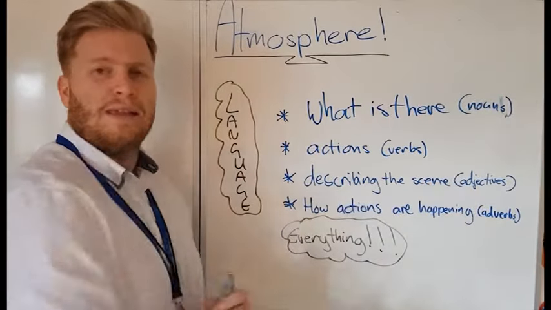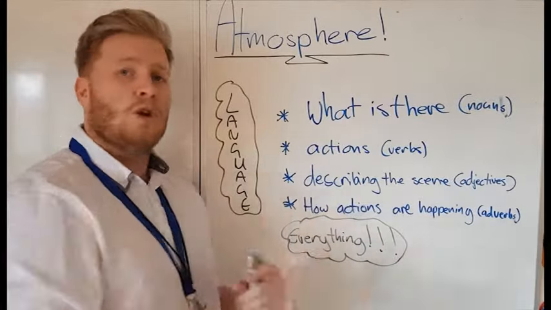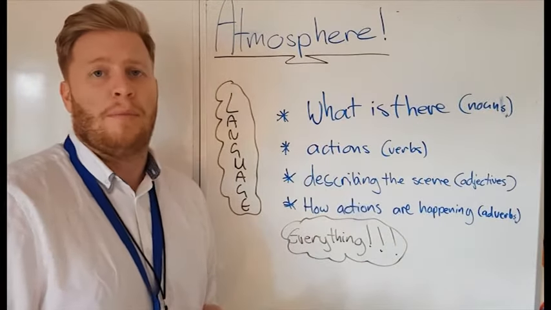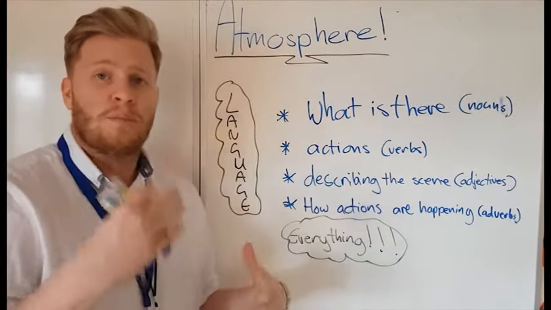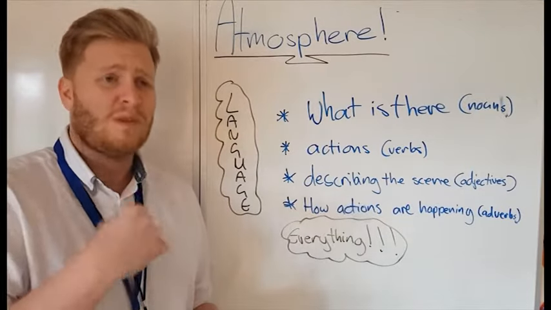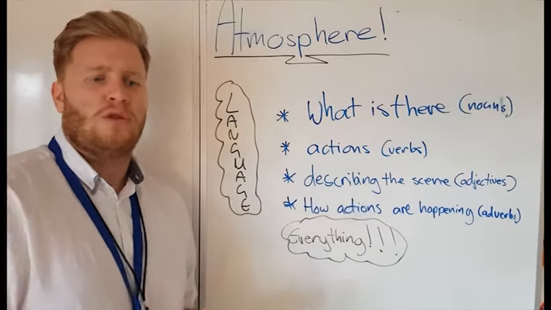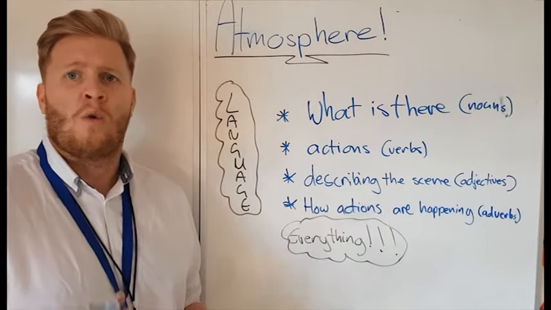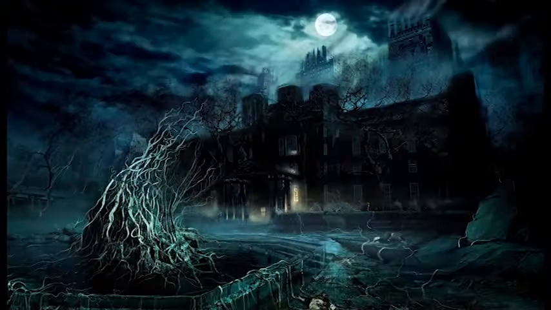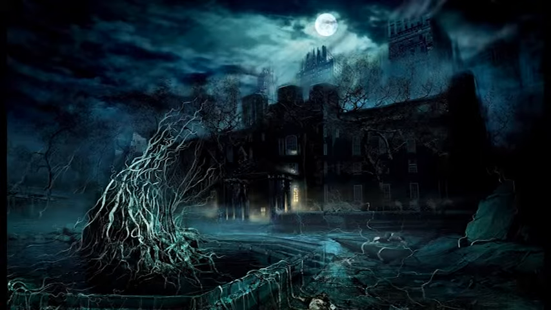Now, some of you might get that, some of you might think that sounds like a lot. What I'm going to do is show you an example of this. So I'm going to put a picture up on the screen, and while this picture's on, I'm going to tell you what we'd be looking at, how we create this atmosphere while we go through it. So as you can see in this picture, this is a really good picture. We can instantly look at it and see that we're wanting to create sort of a quite creepy or a scary or a dark atmosphere if we were writing about this.